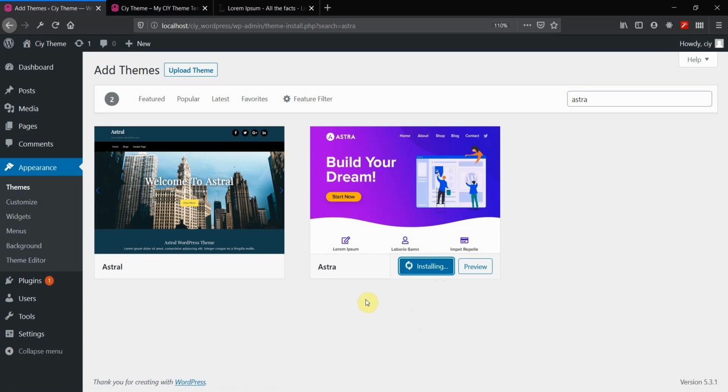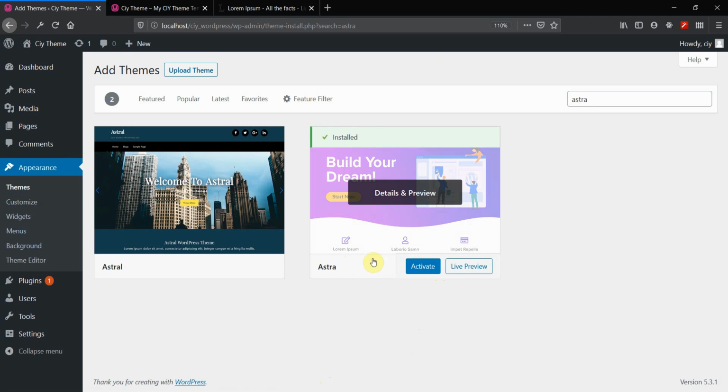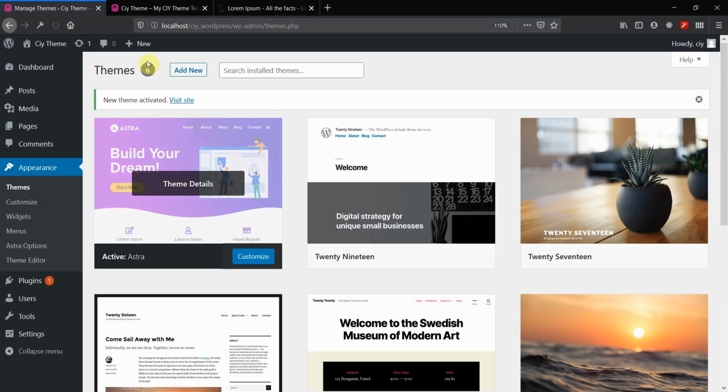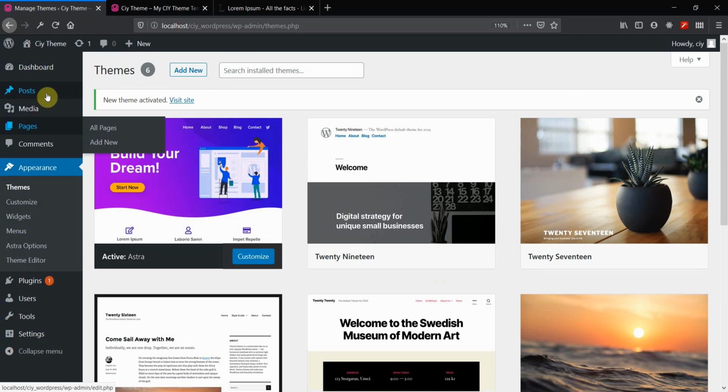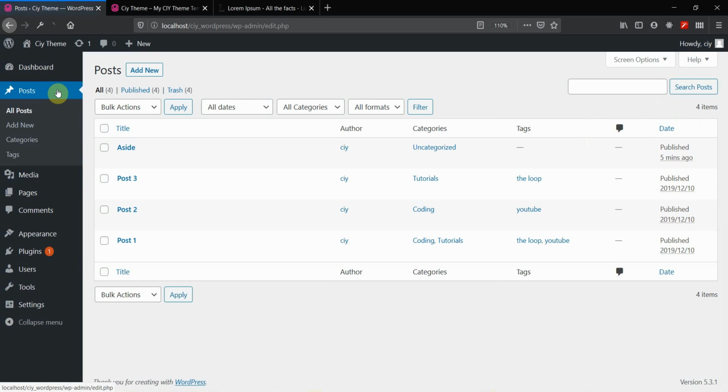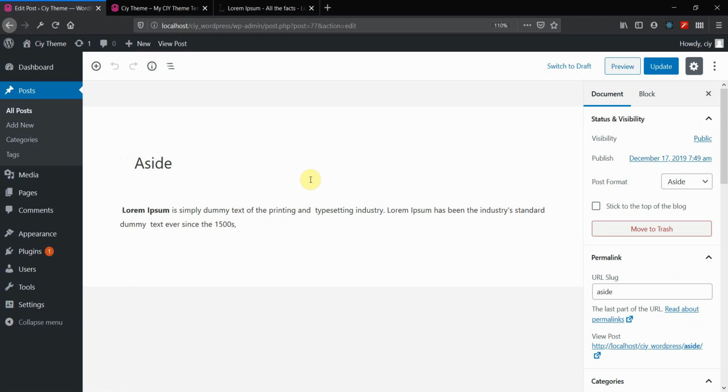And after installing, let's activate it, and let's take a look at what it looks like. All right, so activate right there, and let's have a look at the back end, and let's take a look at our posts. Let's look at the aside, and yeah, as you can see, this one does have post formats support here.